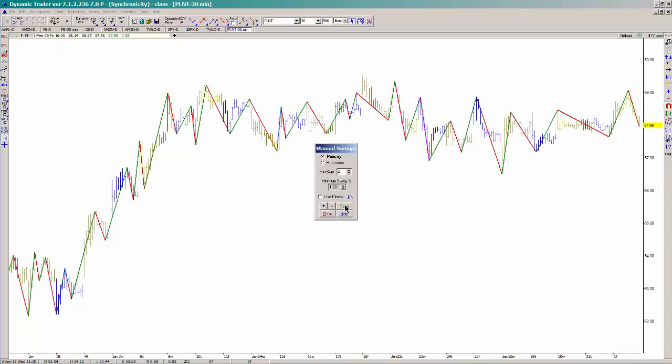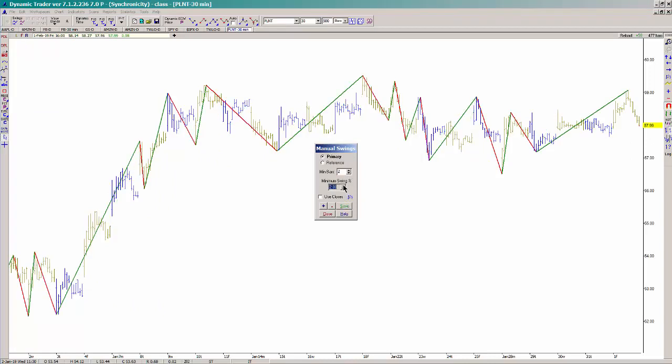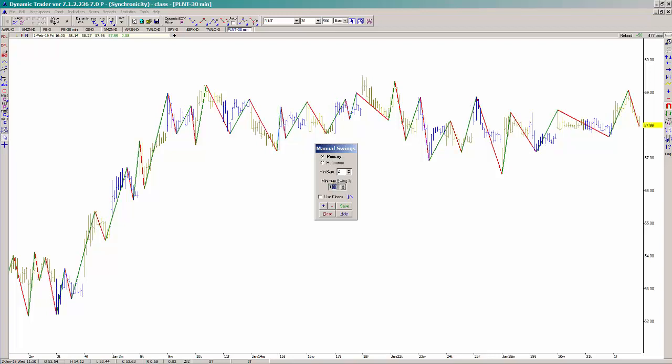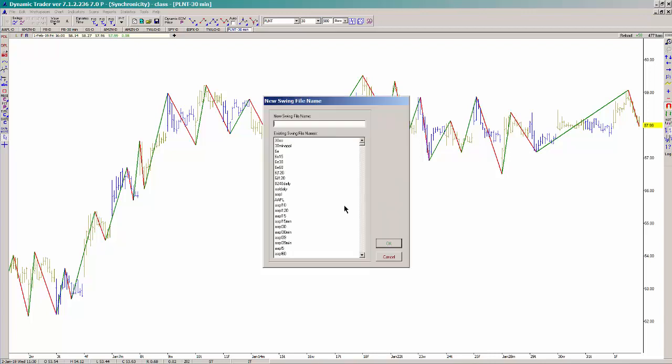So, no, I don't want it that low. Okay, so first you kind of want to find the basic swings, and I'm going to just save it like this. I don't know if this is going to have that much value, but like I said, we'll give it a shot.